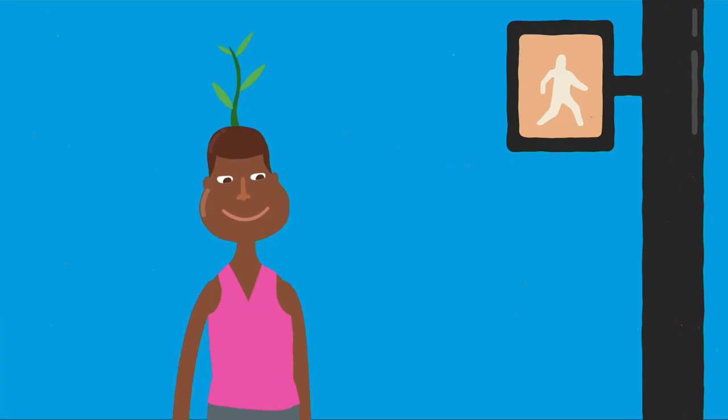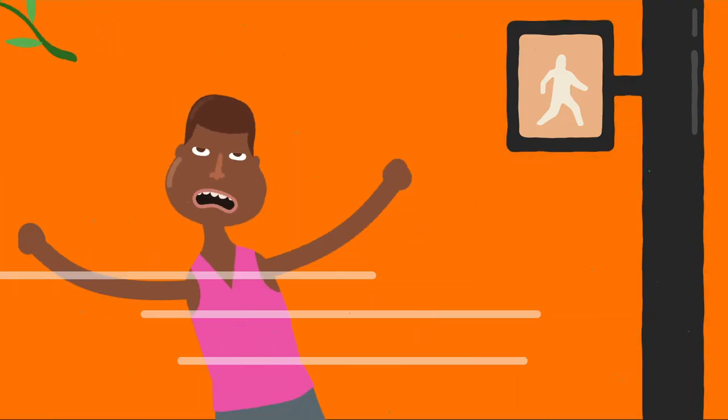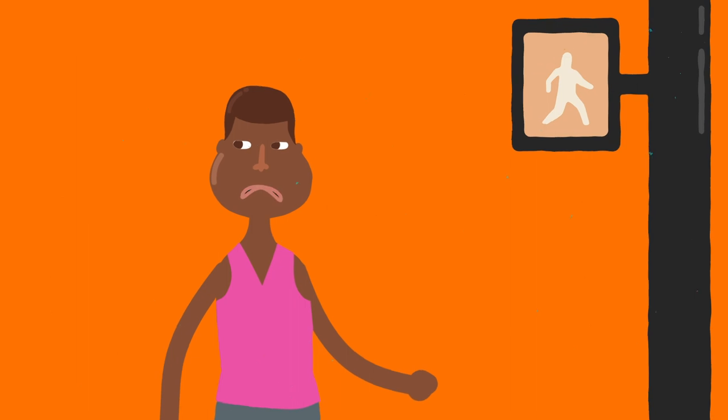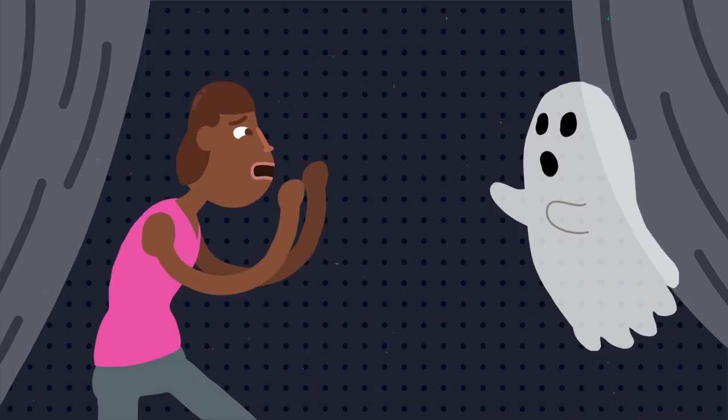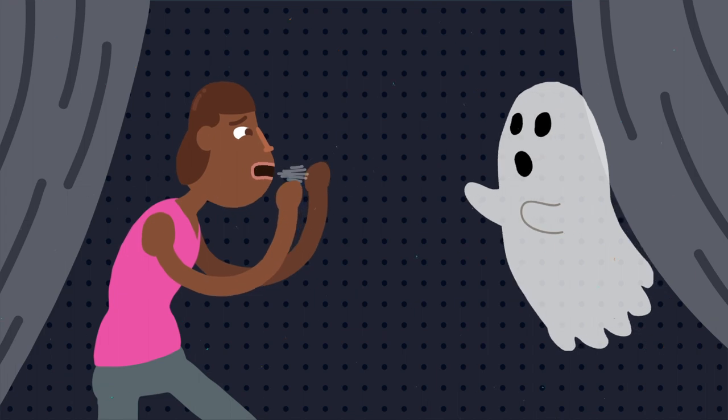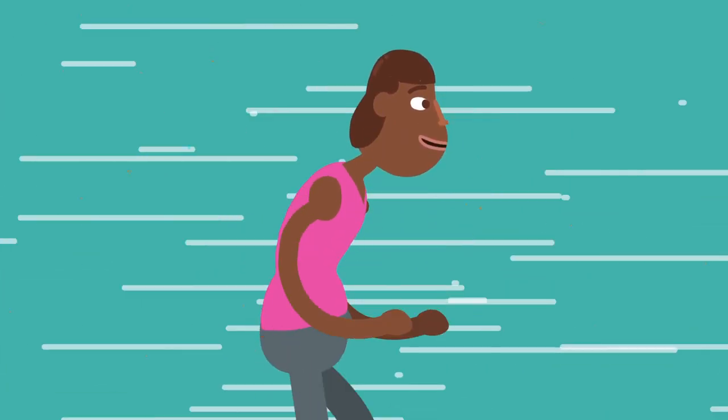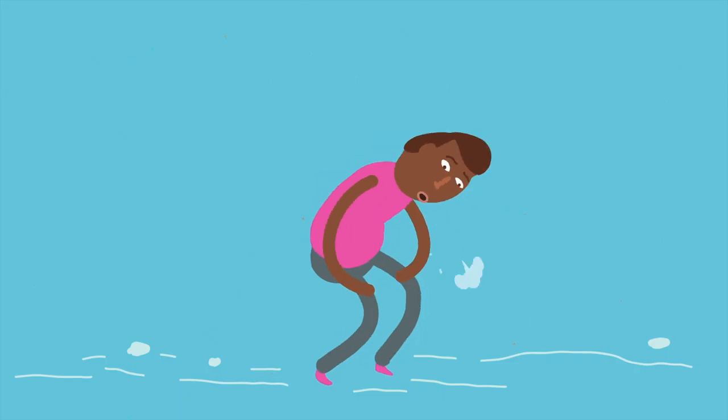The breath fluctuates in relation to a host of circumstances. A moment of relief might inspire a deep breath or sigh. A fearful moment can result in shortness of breath or holding the breath. Exercise can lead the untrained athlete to breathe heavily with exhaustion.